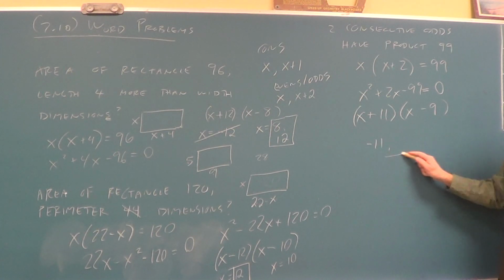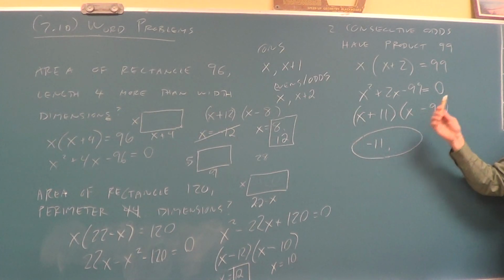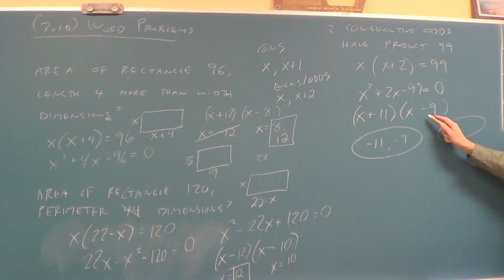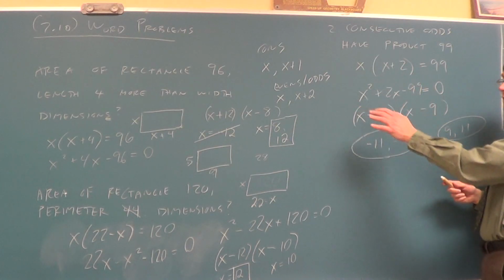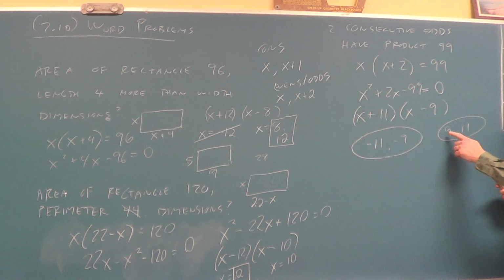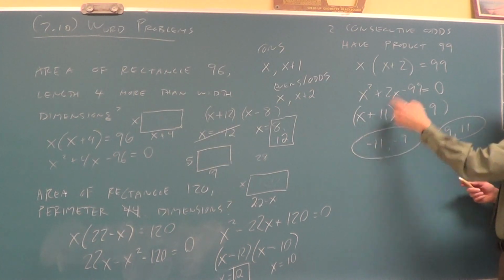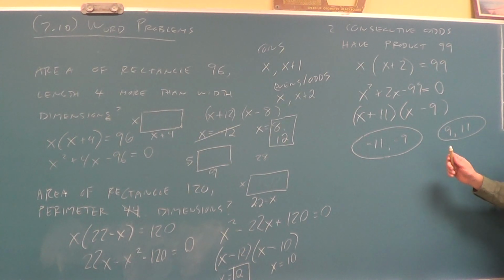Negative 11. But we're supposed to build a list. Who is negative 11's next odd up? Negative 9. This would give me instead a positive 9. Who is next up? 11. Those are both equally good. All of those numbers are odds. Negative numbers can also be odd. That's legal. Positive times positive makes positive. Negative times negative also makes positive. Both of those lists are equally valuable to us. No throwaways there.